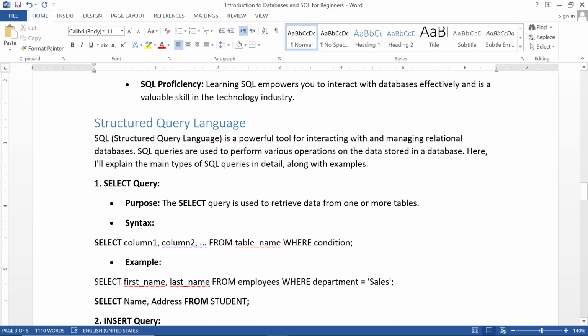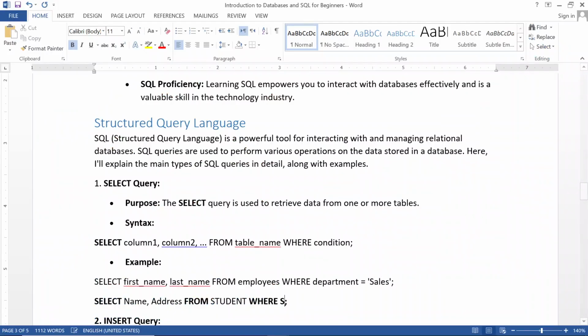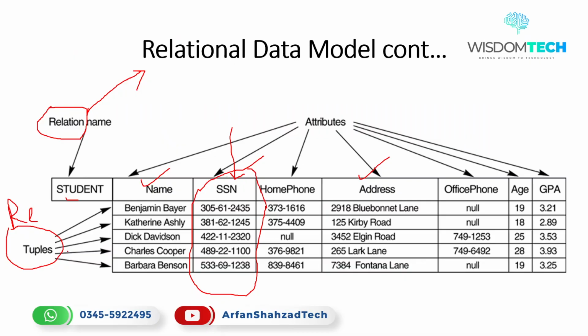But if I want to get some specific student, then I can use the where clause, and this where clause is used for restricting the number of records. For example, I can write here where SSN, because SSN is the primary key here. If I write SSN, then it will return only a single record.